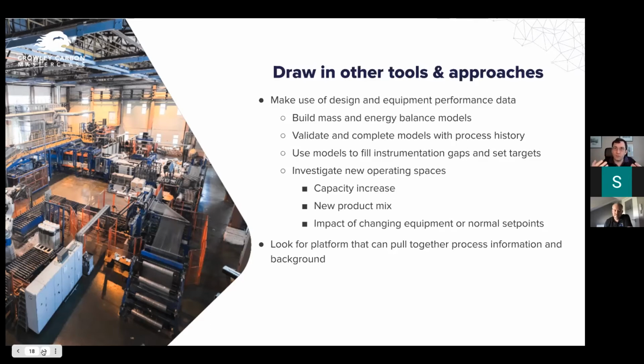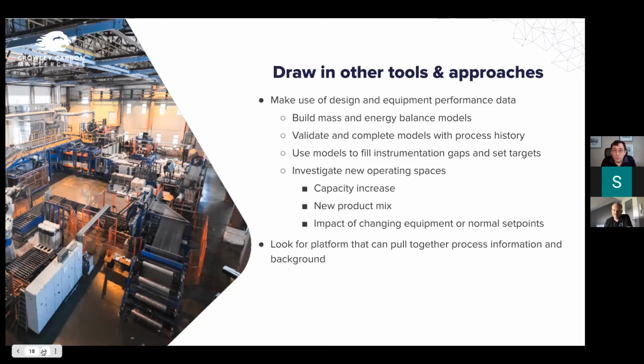There's a lot of work these days in this concept of hybrid models or artificial intelligence to fill in the gaps. So if you don't understand your mass transfer coefficients inside of a reactor, for example, you can start inferring that from the data that you've got available. So you can not only fill in gaps in your model, you can also start filling in gaps in your process and instrumentation. So if you've got that good consolidated mass and energy balance that forces the data to be self-consistent, you can start estimating how much steam you have being used.